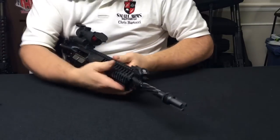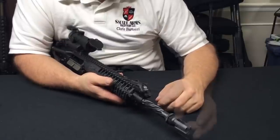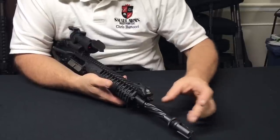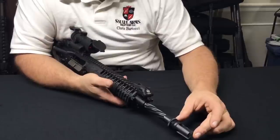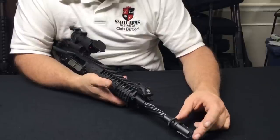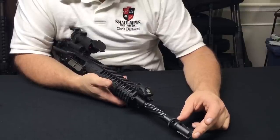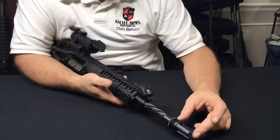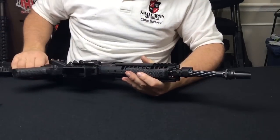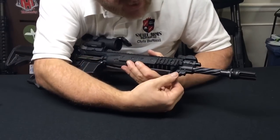Looking forward, this particular barrel is the actual individual carbine 14.7-inch barrel. This rifle came with a pinned-on flash suppressor, because of course with a 14.7-inch barrel, you have to have the proper length on the muzzle device, and it has to be pinned in place permanently. So due to the fact that I have silencer hands, I contacted LWRCI, and I sent this back. They removed the pinned-on flash suppressor they had, and they installed the silencer mount for me. And did a beautiful job on the installation, beautiful job on the pinning. Looks very nice. Looking at the front sight base, or gas block, you can see there's a bayonet lug down here.